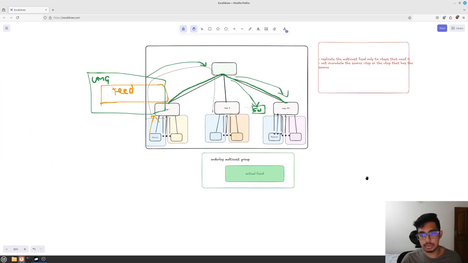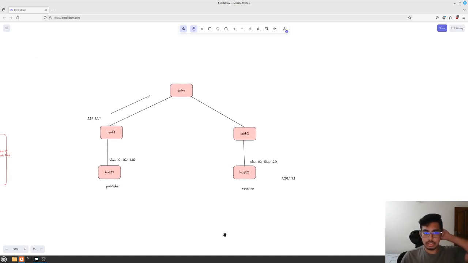Yeah, and the lab setup looks something of this sort. Very simple and straightforward lab. You have VTEP 1, VTEP 2, and you have a publisher on the left, receiver on the right. And both the publisher and receiver are in the same VLAN, and these are the corresponding IPs, right? The receiver is interested in this feed for the group 229.111, and the publisher is also sending the feed for that group. And what you see here, 234.111, is the underlay multicast group, the UMG which we talked about, right? So let's head over to the lab. Let's see the config real quick and let's see how this works.